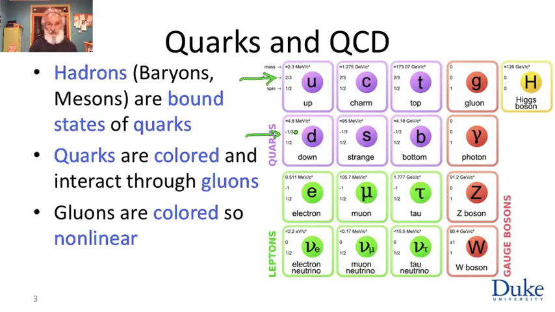These quarks come, in some sense, each of them in 3 varieties. We call them colors because there are 3 of them. So an up quark can be a red up quark, a green up quark, or a blue up quark. Of course, these are not real colors. They have nothing to do with optics. But there are 3, roughly, kinds of up quarks, 3 kinds of charm quarks, and so forth. And of course, with all of these come their antiparticles.